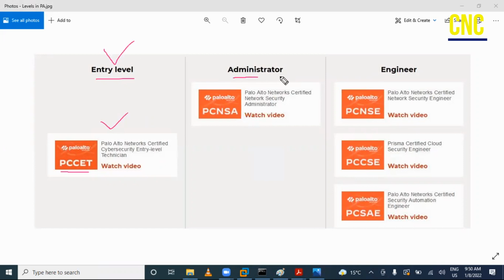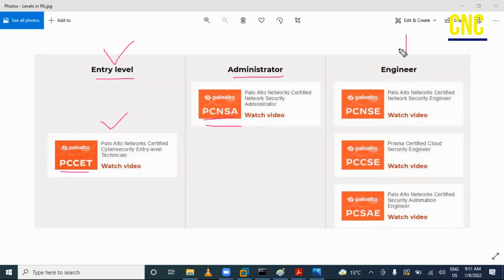If you want to work as an administrator, the person who is going to manage the firewall for a local or a single infra, and you are sitting in an infra where you have a single firewall and you have to manage all the devices, like you are the single person who is going to manage the router, switches, servers, firewalls. That kind of profile is known as the administrative profile. So at that time you can opt for that PCNSE certification. This is for administration.